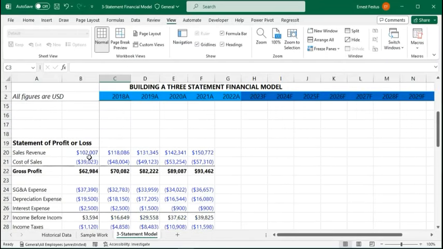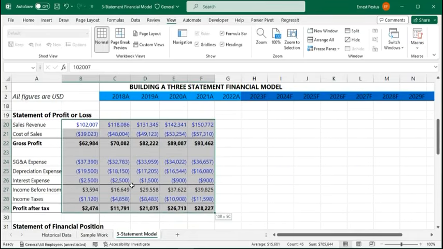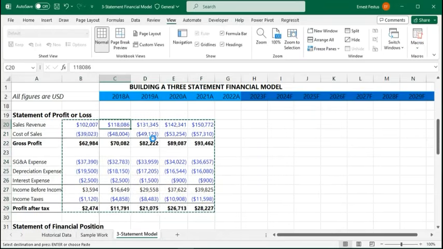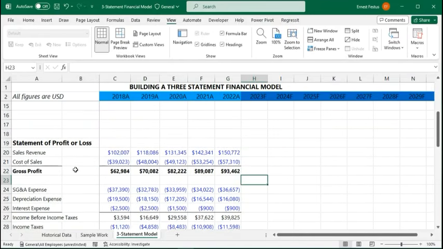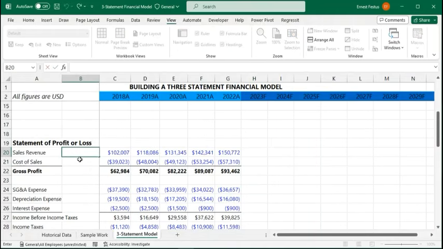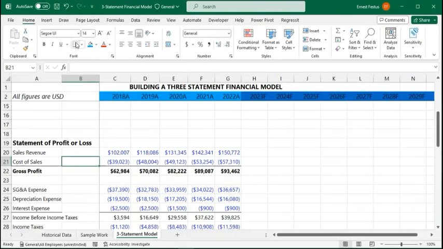Okay, so now we want to transfer our data from where it is to its rightful place. So I'm going to cut my data here, click on where it's supposed to be, and then paste it. Okay, that is it. I'm coming to insert some borders here.